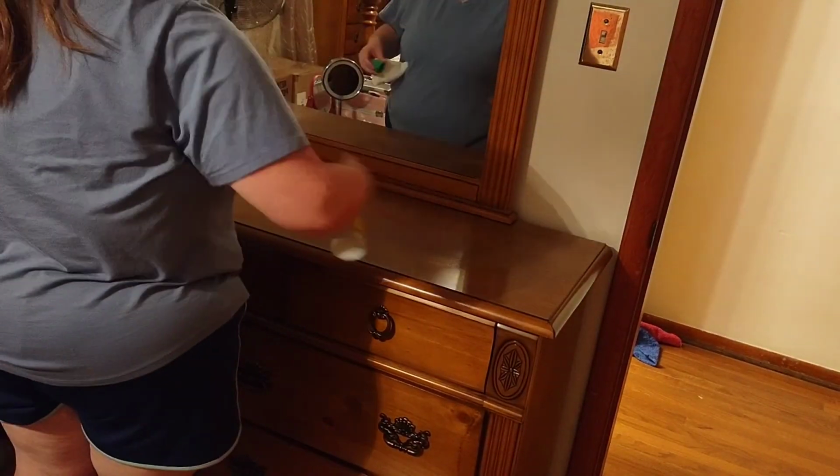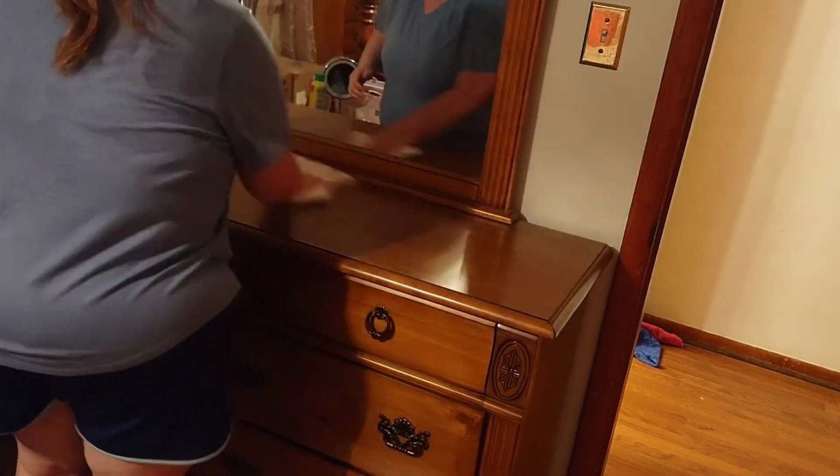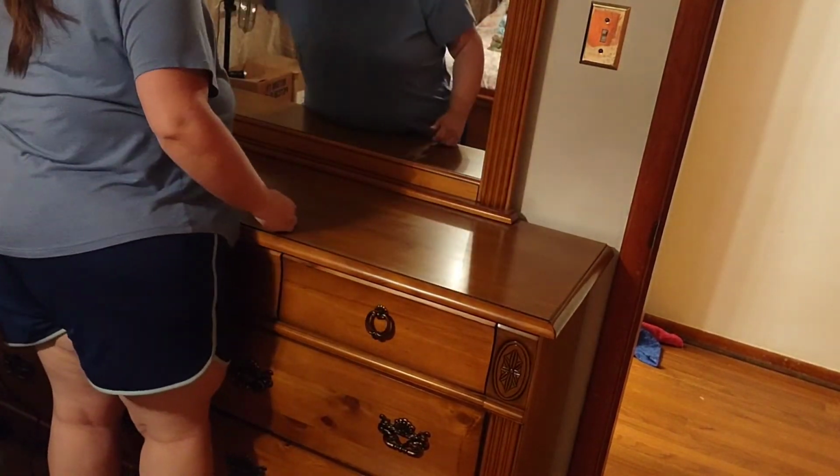I'm just taking my Endust and spraying down the dresser, and then taking a rag and wiping it all down. Then I'm also going to clean the frame around the mirror and then also the drawers.